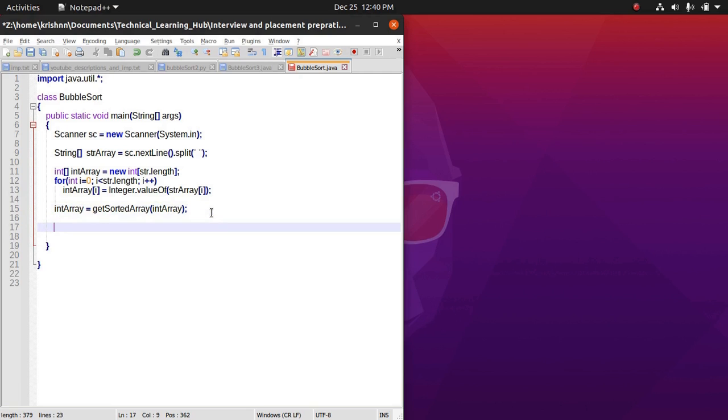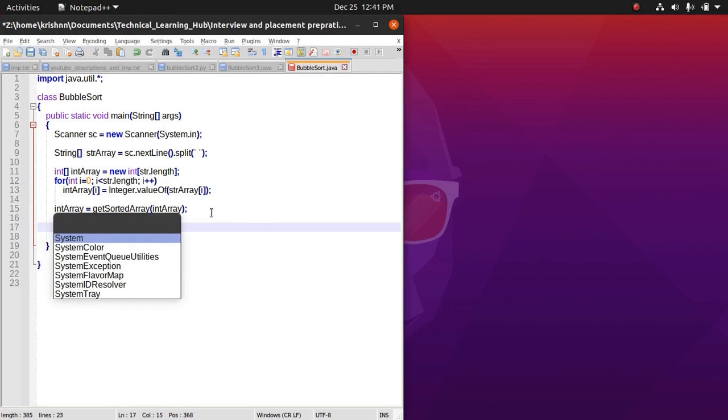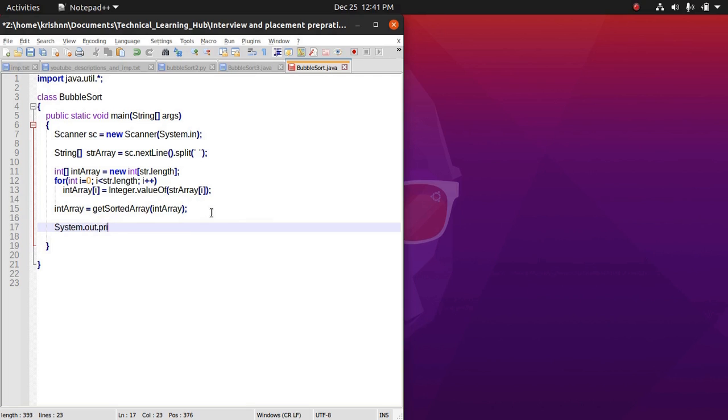After sorting, we have to display it. We will use a for each loop here, that is int element e from int array.